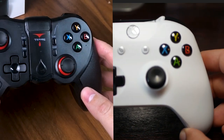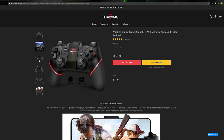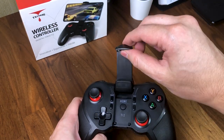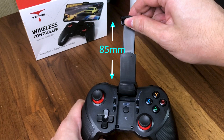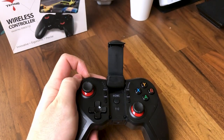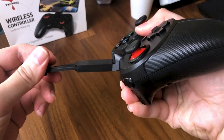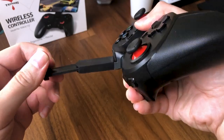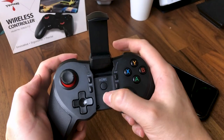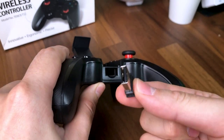The button layout follows the Xbox controller layout, but if you prefer both analog sticks on the bottom like a PlayStation DualShock controller, Tereos Gaming also offers that variation on their website. The centerpiece can be lifted up and will act as a spring-loaded clamp that holds mobile phones up to 85mm wide. Although during this 3-week period I haven't broken it yet, being purely plastic and quite thin, it feels flimsy and I'm afraid the plastic on the clamp might break or crack as it degrades over time. You'll also find a micro USB port for charging at the top, a home button or power button, and a USB 2.4GHz dongle for use with your PC or PlayStation 3.